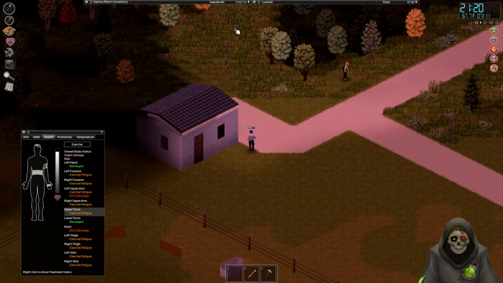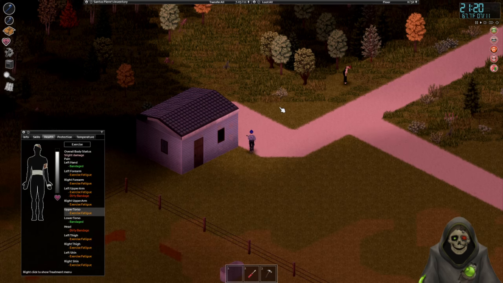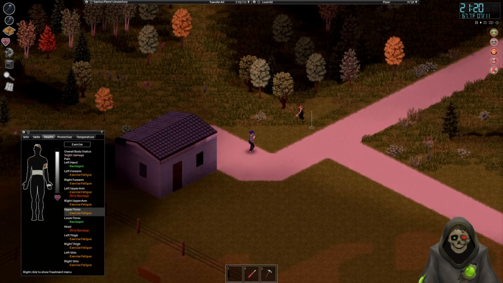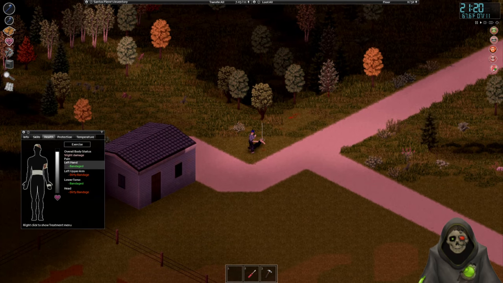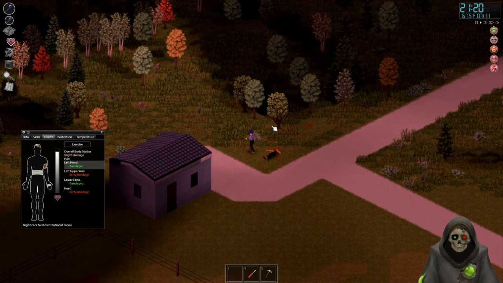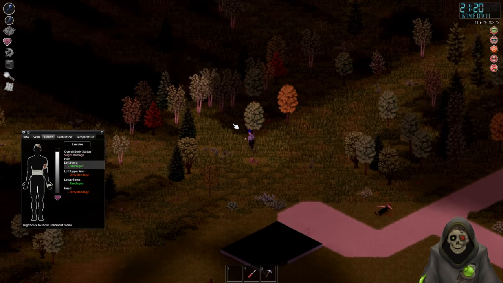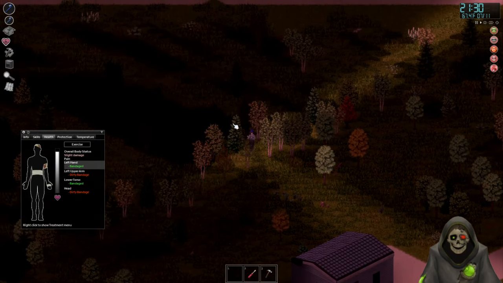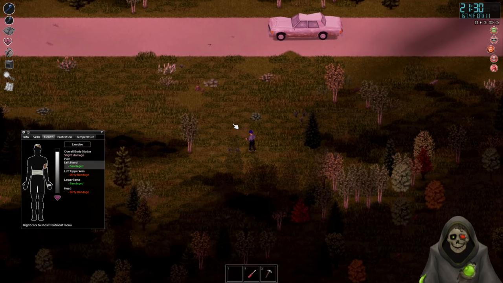So the problem is, if we look at the map, we need to go up that way so we can cut across here. I'm going to kill this zombie in hopes that maybe they have the car keys we need. Incidentally, I haven't even checked to see if the car will run. Yeah, they don't, though. Damn, they had a lot of piercings, though. All right, let's head through the brush. Find the main road, and we can try and travel along that.